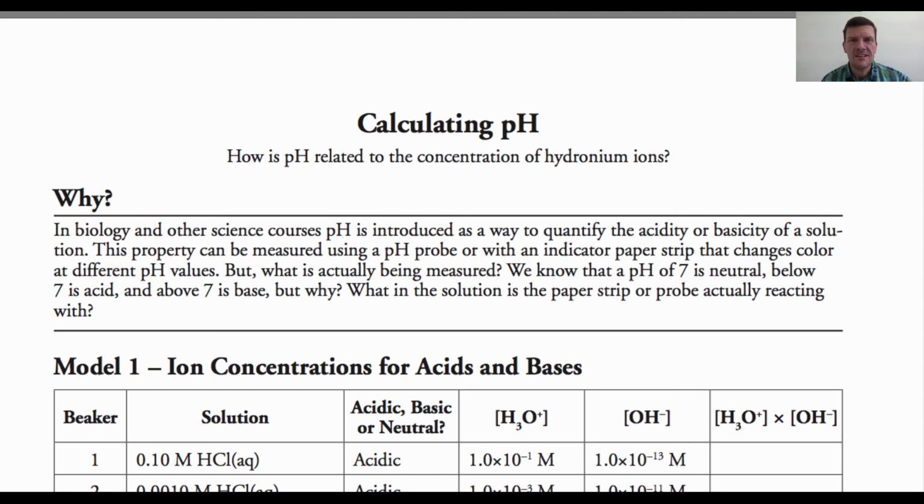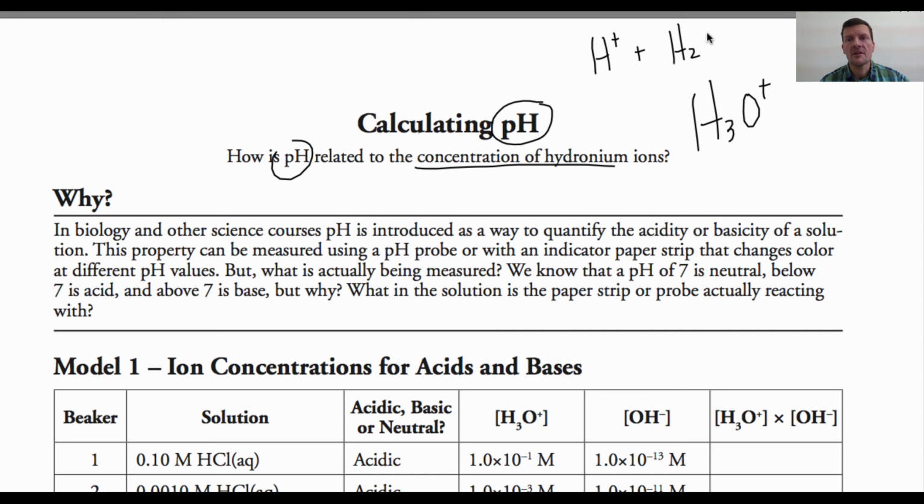Hello, we are back again talking some more about acids and bases, and specifically we're going to be looking at a calculation that is called pH, and how that pH is an indicator of how acidic or how alkaline a solution is. Okay, so pH here is related to the concentration of hydronium ions, and if you remember, hydronium ion is H3O+, and it is formed by the proton or the H+ from an acid combining with water in that aqueous solution. Okay?